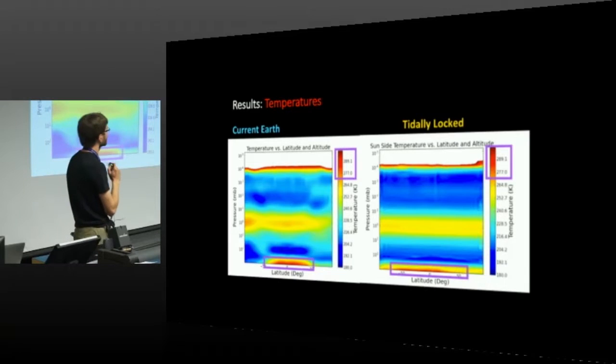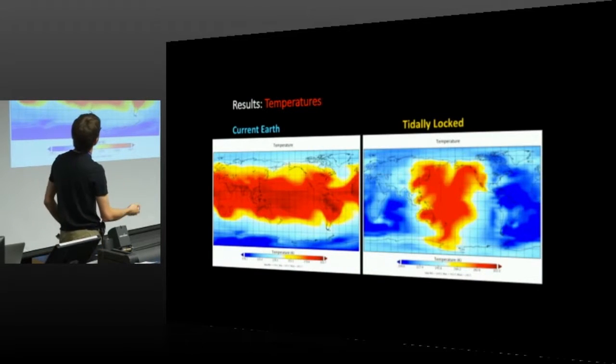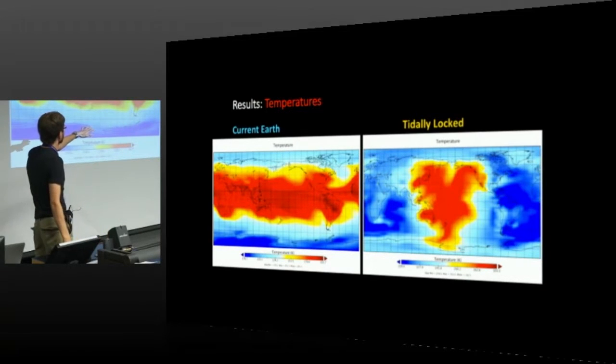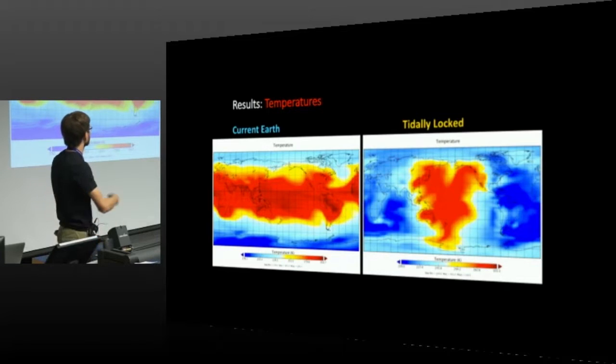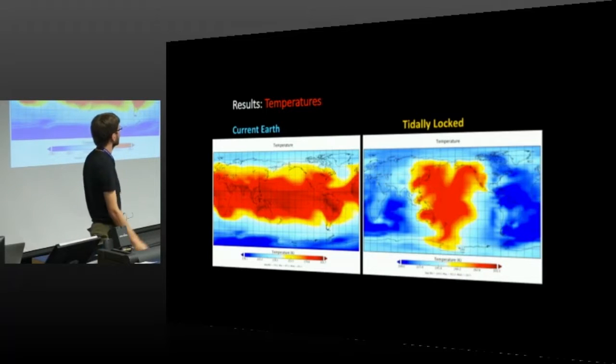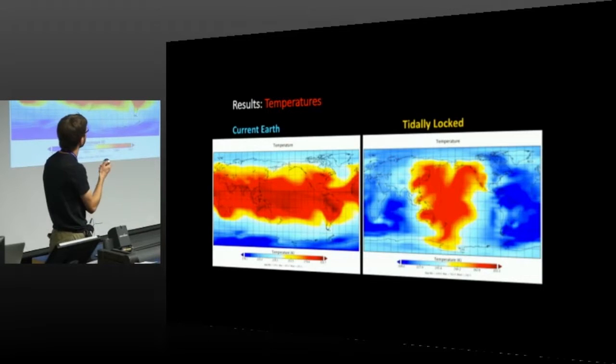So it's excellent. We get to see that our tidally locked Earth is, in fact, comfortable above the substellar region, at least. This is not true for the entire planet. What you're seeing here for current Earth is that the temperature across the equatorial regions all the way up to the subpolar regions is fairly comfortable. You can have a jolly old time in any of the continents. But on the tidally locked planet, this comfortable temperature is only true over the substellar regions. So the entire planet is not necessarily habitable. Some of the continents might be covered in glaciers. But at least it is habitable for specific regions, which is still important. So the planet in general is still habitable regarding temperature.